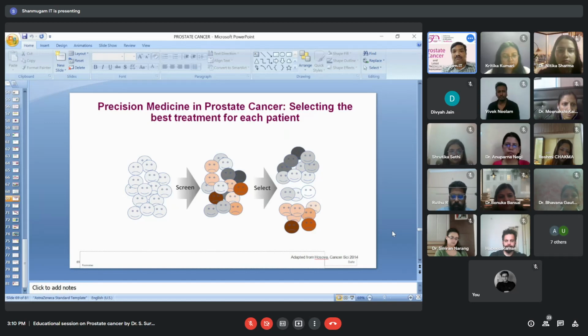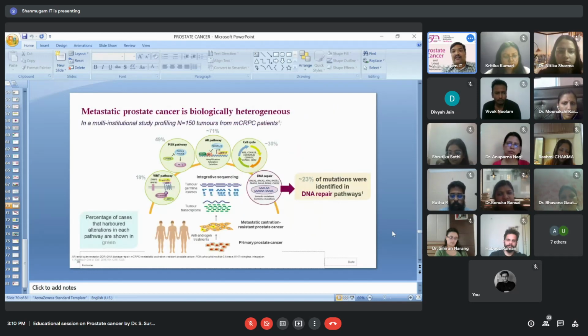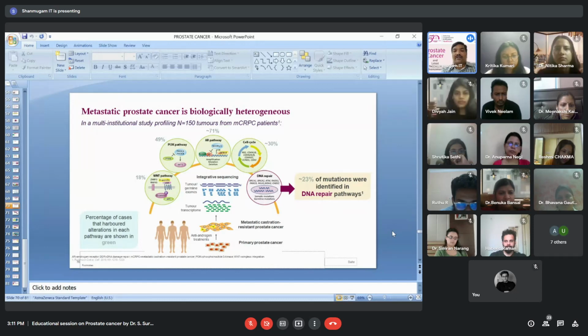And also, we have come to a stage where we can see that precision medicines are the best. We have a tumor and the patients can have different mutations in them. So all these mutations can be checked with the tissues by sending them for something called an NGS panel, next generation sequencing panel, where we will be able to detect any number of genes according to the methodology used. Even 1,600 genes can be detected in around 21 working days.